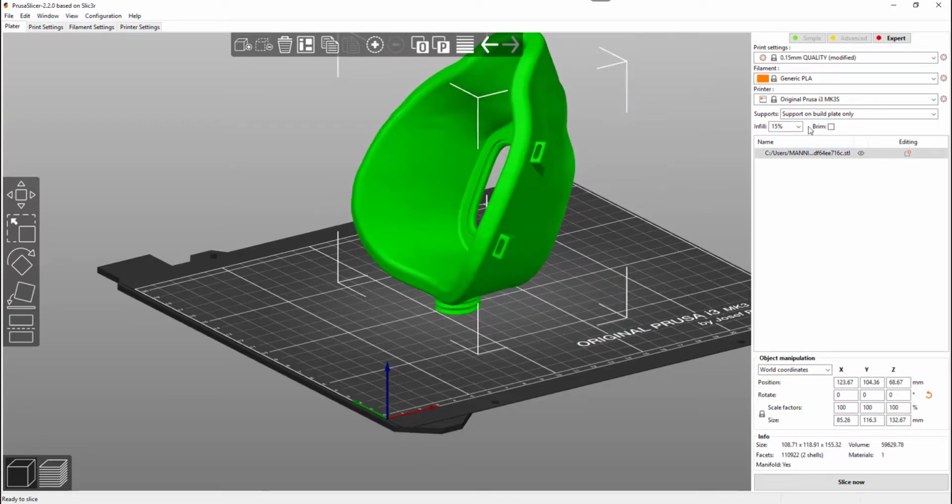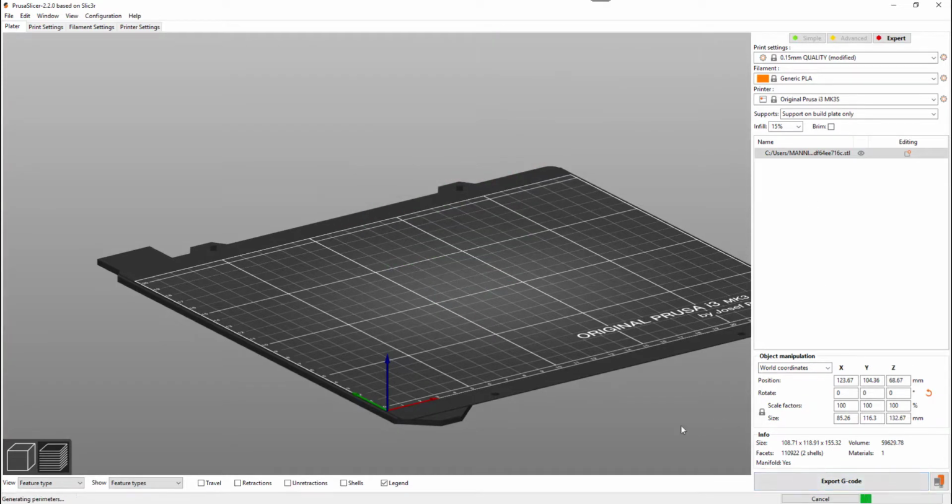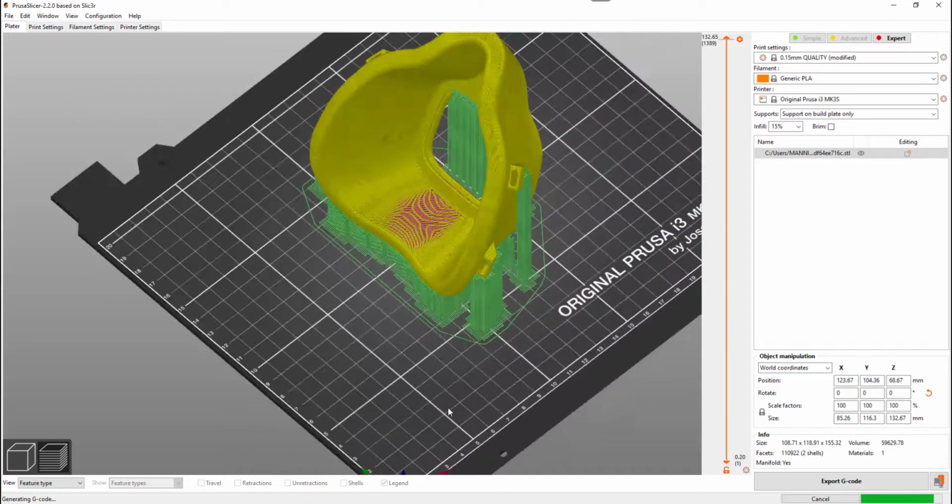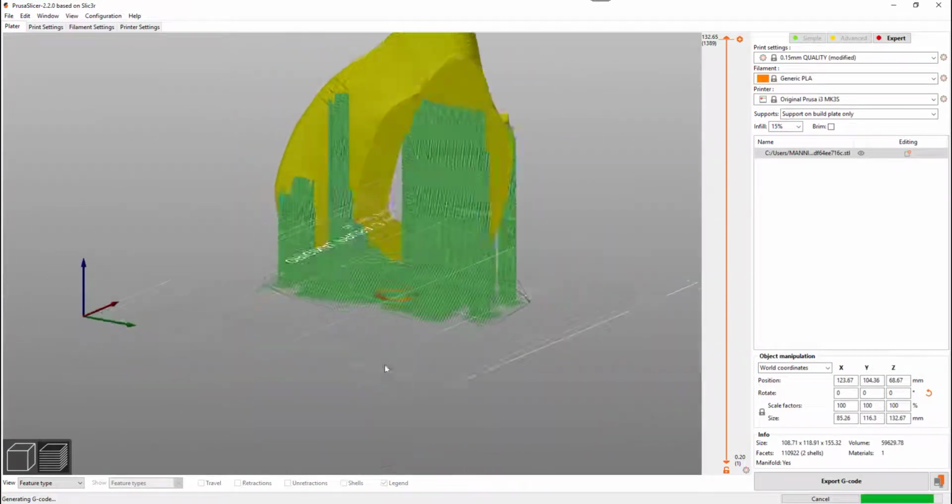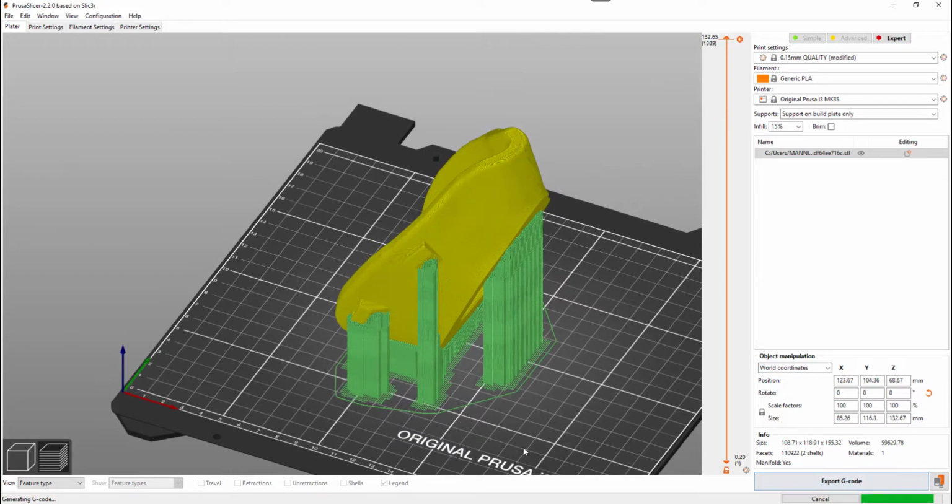But you need to support the underside completely, and I expect there would need to be some support on the inside as well. So, a real lot of waste and not the best way to deal with it, just to get a slightly better thread. You see a lot of supporting required there. Not what I would recommend.